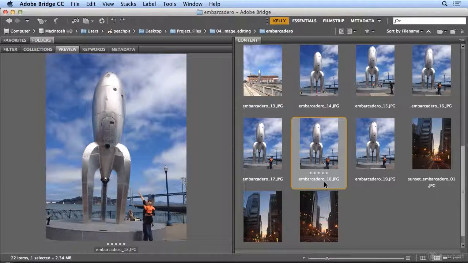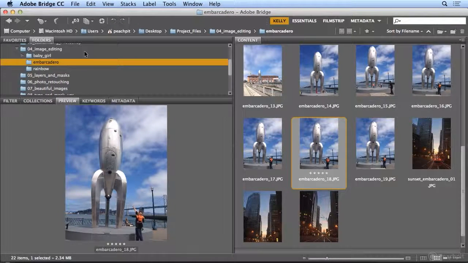So take some time, grab some batches of your own images, give them useful, meaningful names on your own, attach star ratings, and organize them into folders that you can find where you'd like to keep them on your own hard drive. This has been organizing, sorting, filing, and rating your images using Adobe Bridge, which comes with Photoshop.